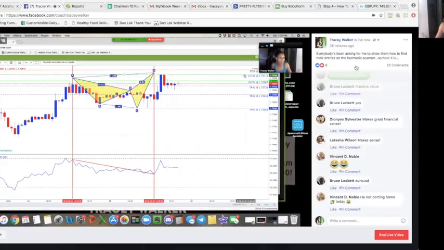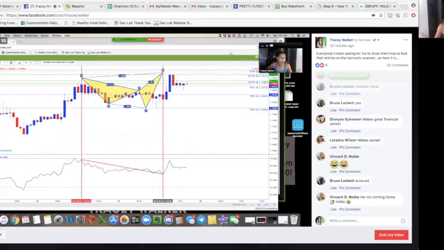Now this one also has two entry points. When you have two entry points on the scanner, you have to be very careful. You want to make sure the D candle closes first. You don't want to try this while the D candle is still moving up and down. You really want the D candle to close, and you really want to see what the next candle is going to do as well. You don't want to just get in willy-nilly.